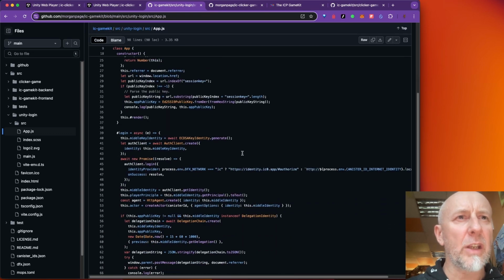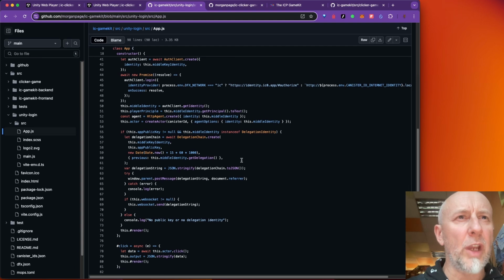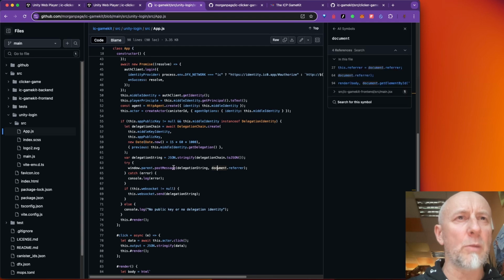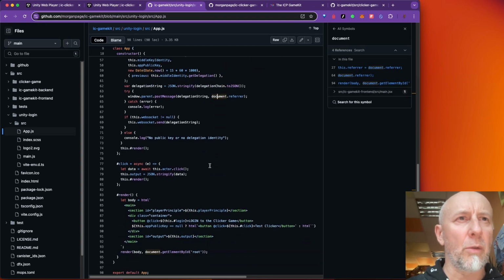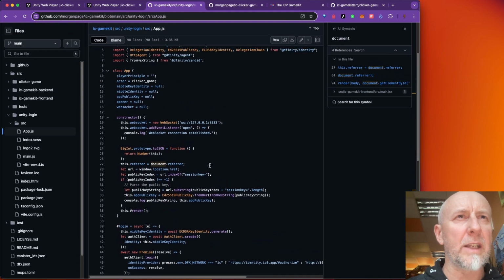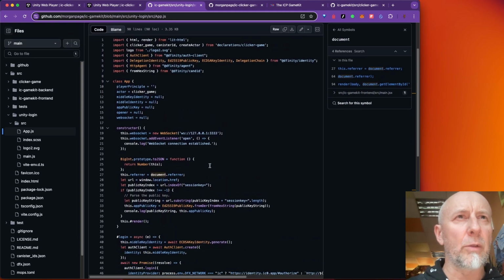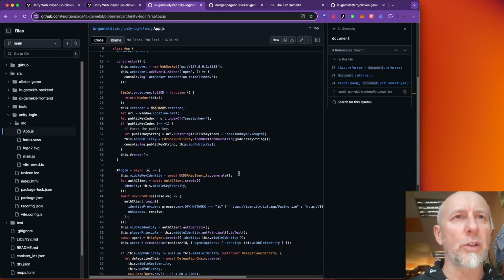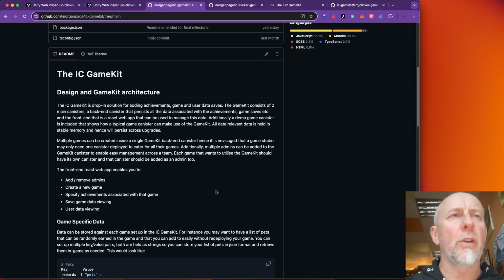And if you're actually in WebGL, it will actually send back the delegation information using a post message. So not too complicated, but that is needed to handle the internet identity login and sending back the relevant information back to Unity. So that's an overview of the IC GameKit.